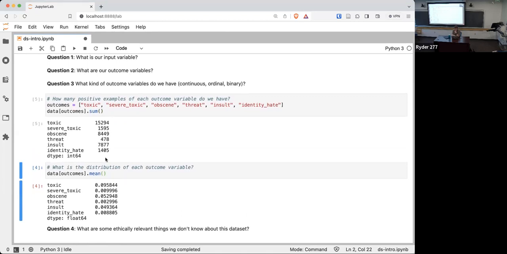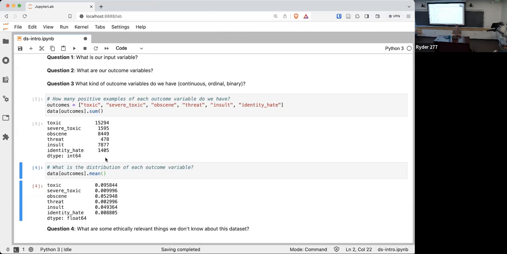So what are some ethically relevant things about this data set that we don't know based on what you've seen so far? What exactly qualifies as these things, and for example, for identity hate, what types of identity have they covered? Yeah, we don't even know how the annotators were asked to label these things.